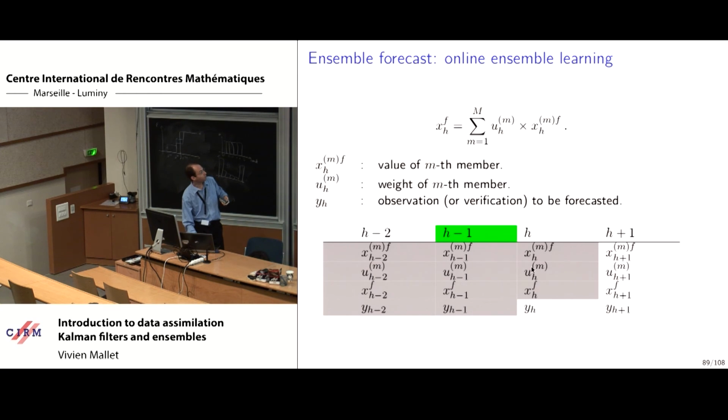Okay, and with that, we combine the two and obtain XFH, which is our so-called ensemble forecast, which is a linear combination of all the members we have in the ensemble. But at time H-1, we still don't have the observation YH, but it's going to be revealed the next step. So at time H, we obtain YH, and we obtain also the forecast for the next step in the ensemble. So we update the weights based on what we've seen previously when we compare YH and XFH, so our performance, and with these new weights, we produce a new forecast, a combination.